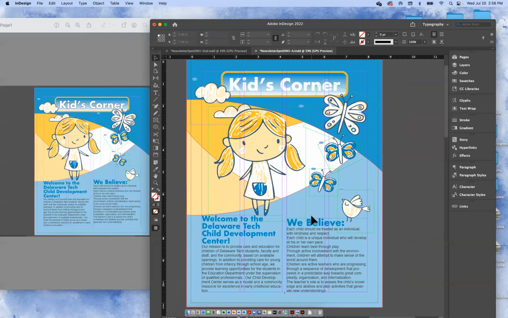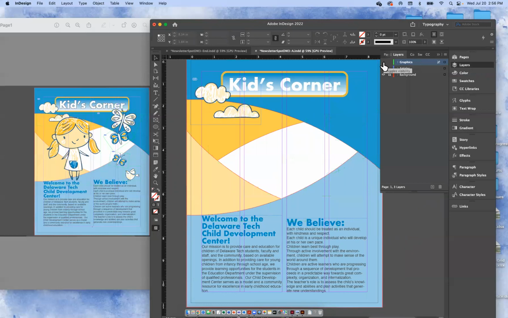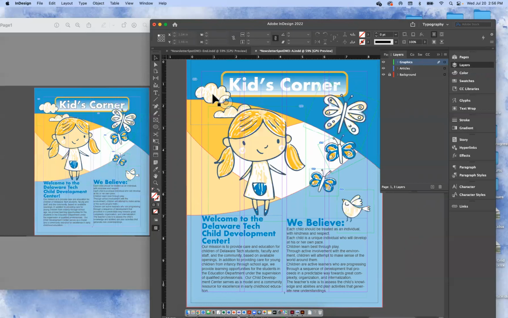So it's more about placement with it and then shuffling our layers. If we come back and look at our layers here, we can see our background layer is locked, so we don't accidentally move all of that around as we're shuffling stuff around. You can see that if I hide my graphics, I still have this one here that's not on my graphics layer. So I'm going to go ahead and move that one to my graphics layer.